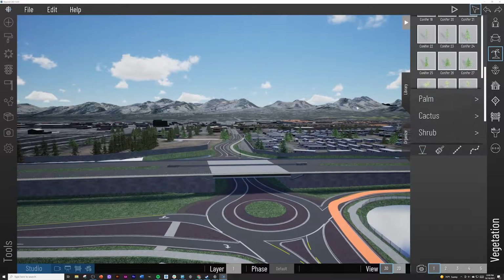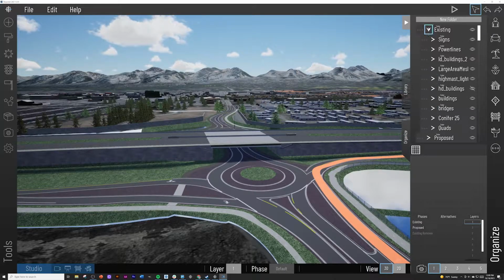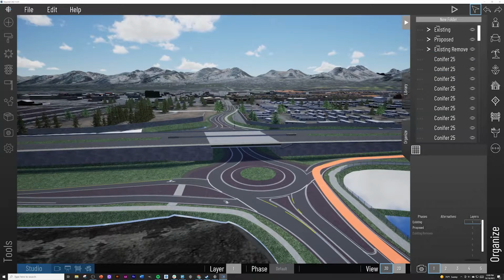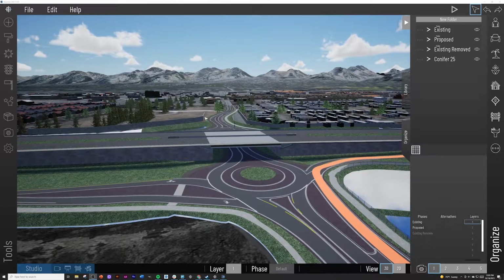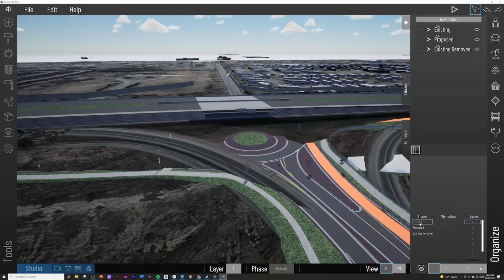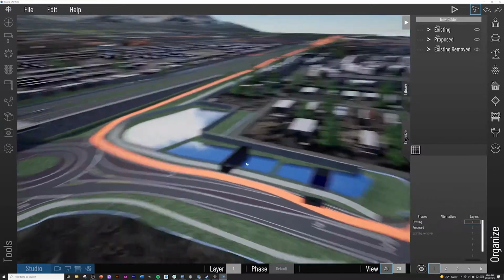So, all right, we've placed a lot of trees, and now I'm going to go back into the Organize tab and get all those into existing so that we can keep our phasing organized. So let me do that, and then I'll hop back in for the tutorial. All right, so I have the trees all in a folder, and I just want to show, if you drag them into the existing folder, they're automatically going to get the attributes of the phasing, and so you just go to existing and shut them off, and they're already off.